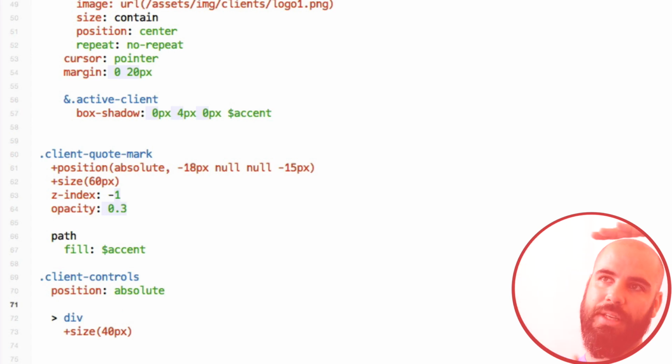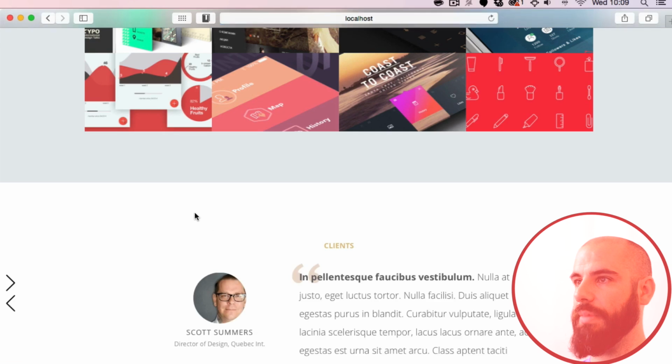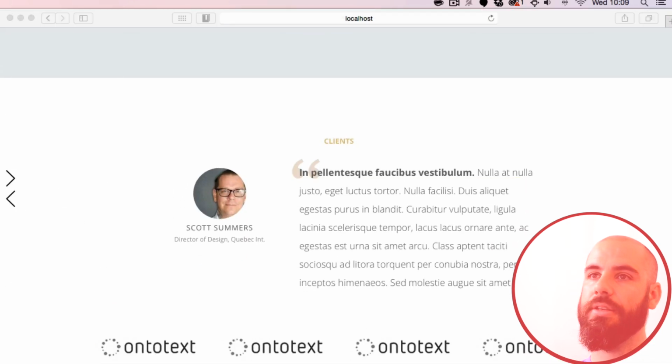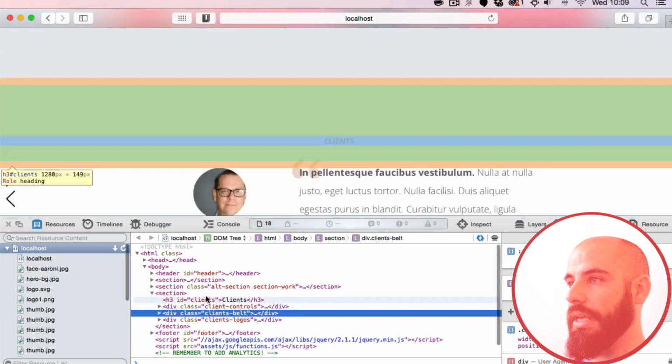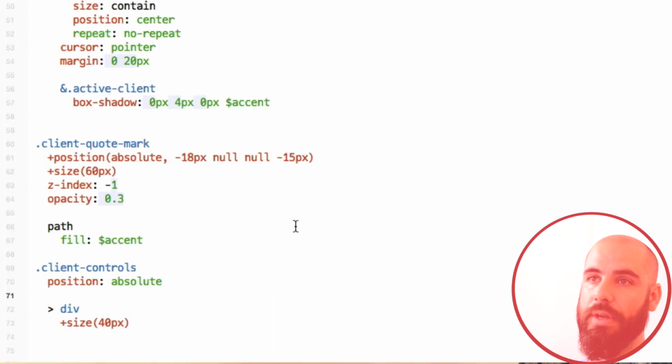That's what we want. We want everything to kind of collapse on top of these things, and hopefully that should make everything go back to where they would. And our things are sized back to normal. That's great. Let me also show you the parent here of client controls. What is the width of it? Client controls 40 to 80. Okay, so I need the width of client controls to be 100%.